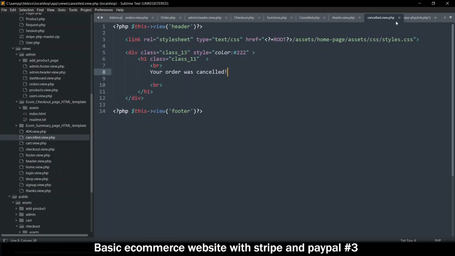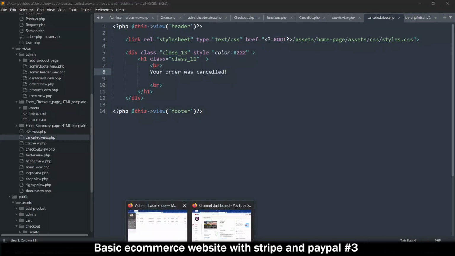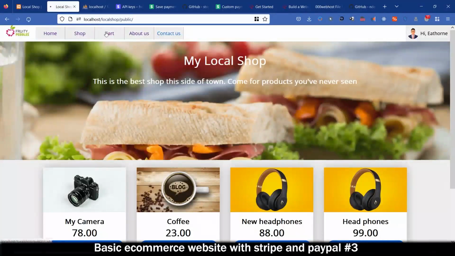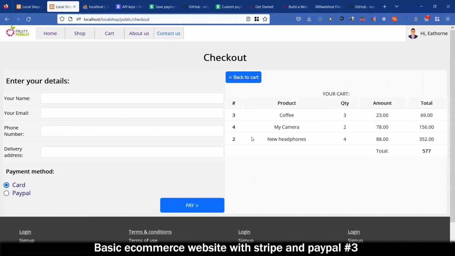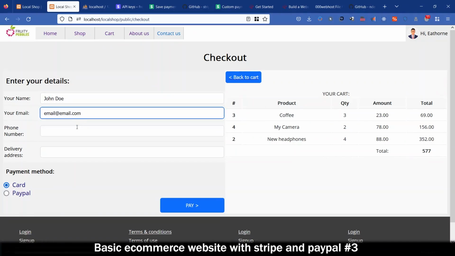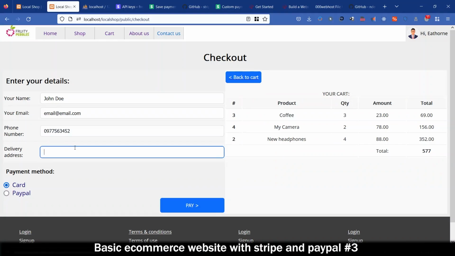Okay, very cool. So let's test that as well. Let's go back. Since we already have our things in the cart, we haven't removed them. So let's go checkout, and so here we'll assume every order is not paid for. Let's try a different name, maybe John Doe. We'll try a different name later. Let's try a new delivery address, just some new text, and then let's go pay.